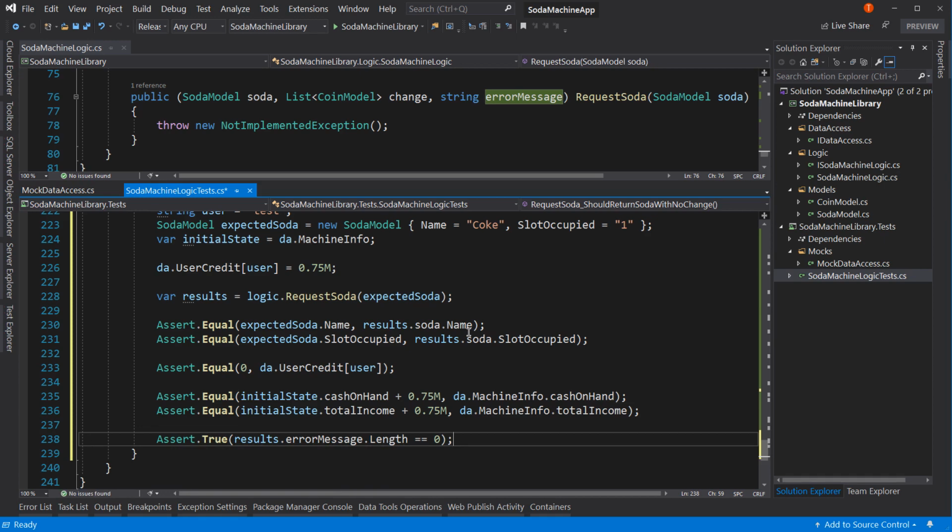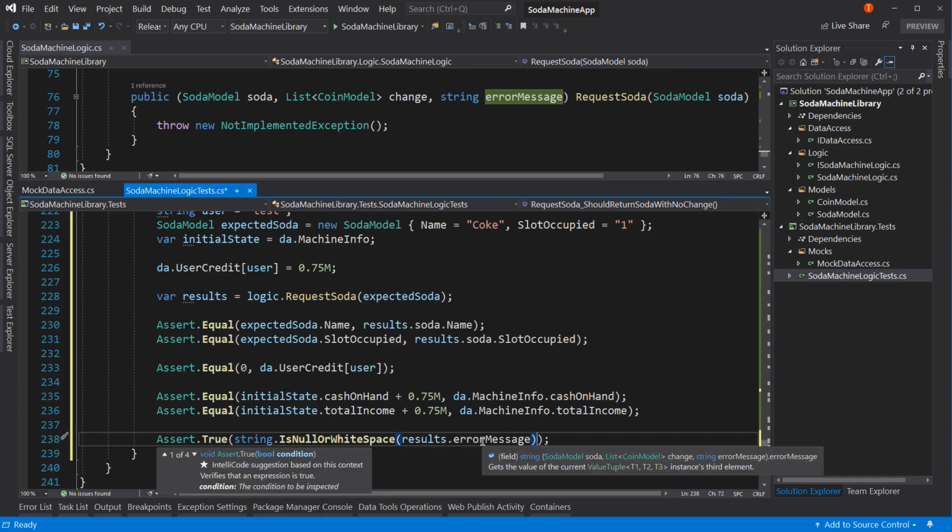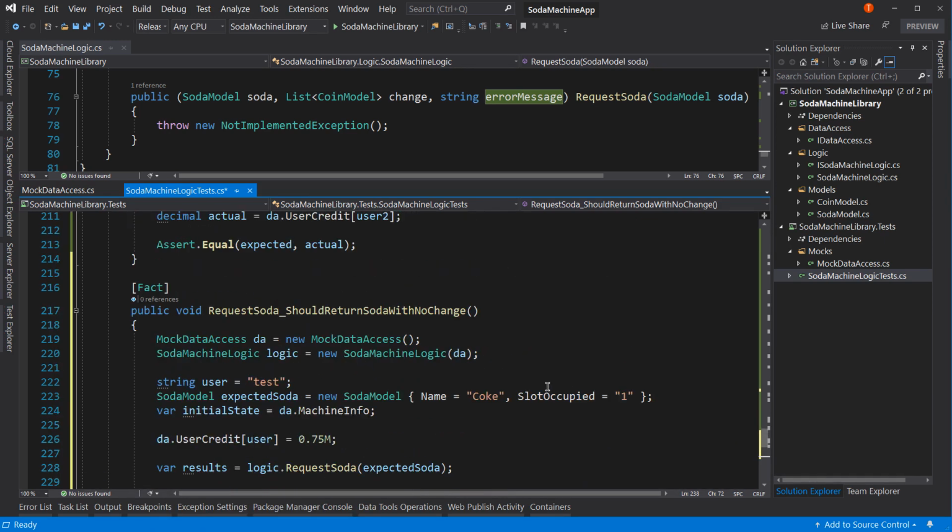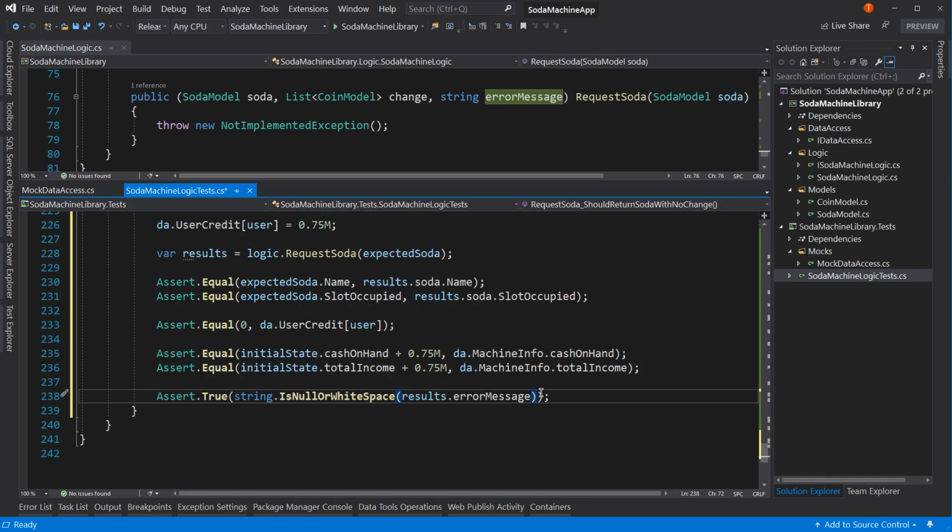Make sure that it does not have an error message. It's an empty string coming back. Actually, you know what? Let's not do a length check. Let's just do a string dot is null or white space. And make sure that that's an empty string for error message, meaning there's no error message coming back.